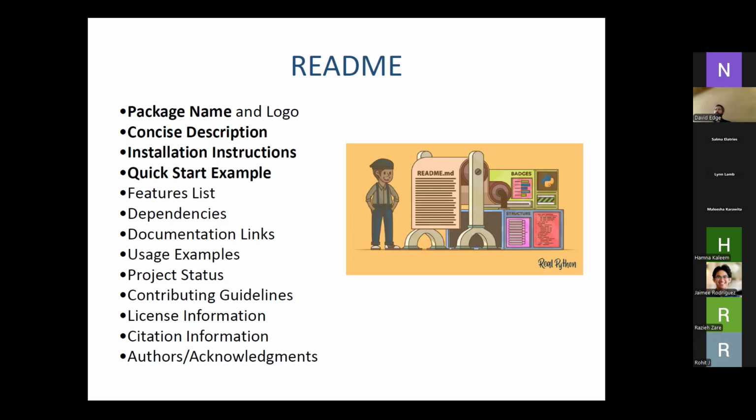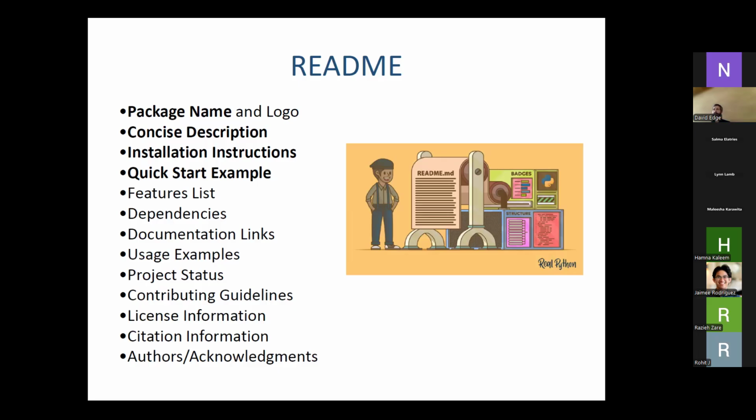Installation instructions. So this might be a code snippet, a simple pathway to get the code working on your machine. So you'll need to consider that this is independent of operating system, as well as include instructions for specific language version if that's necessary. And then next, we generally have a quick start example. So what is the most common starting point for people walking into your new package as new users?